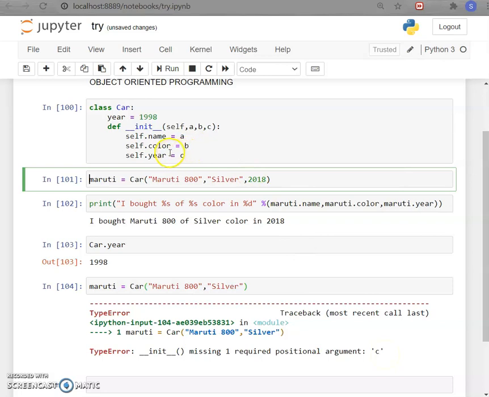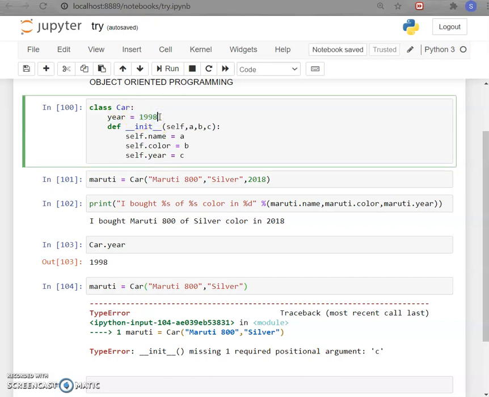Now if you see the error, it says C. Do you now see why we keep all of these names the same? So that when I get an error also, it should say missing one required positional argument here. That is the reason why we keep all of this the same, right? So there's logic for everything. Cool. Now why is it not showing 1998? Because this is an attribute of class, correct? Definitely, if it's an attribute of class, it should be an attribute of Maruti even. That is what we expected.